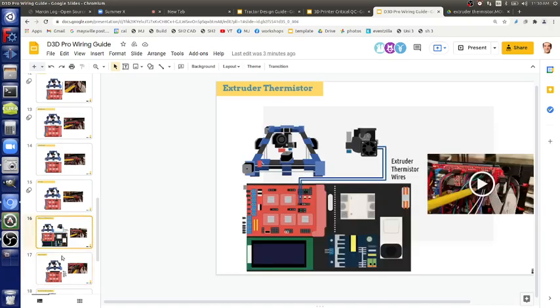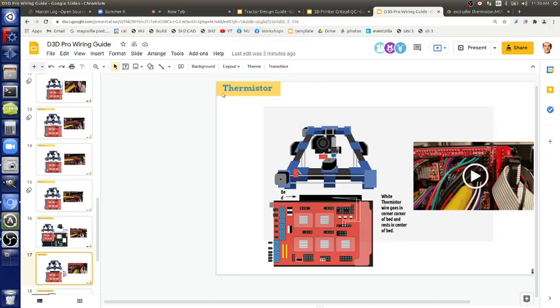So this is called the extruder thermistor. This is the bed thermistor. The bed has a heat sensor to tell you what temperature it's at, and you control that to make it 60 for PLA typically. The extruder typically runs at like 230 C, but you have to have feedback. It's got to tell you what temperature it's at so you can turn it on and off. That's what the software does. So you have feedback on this.